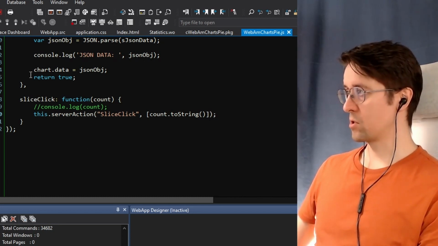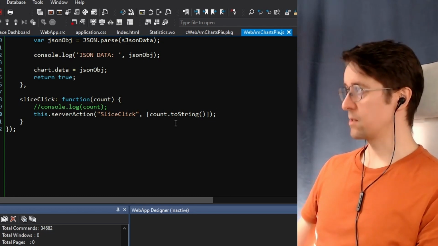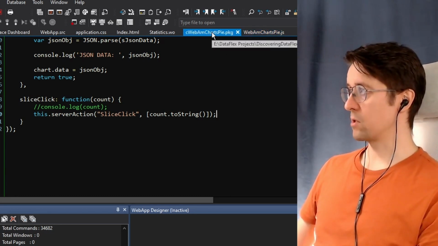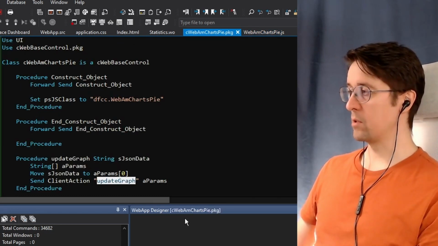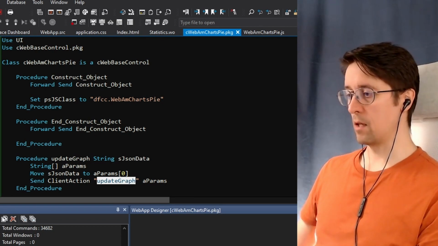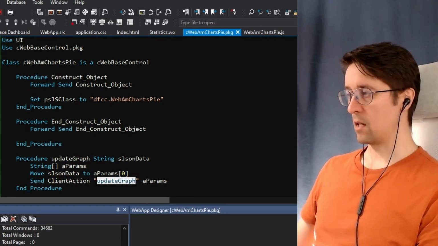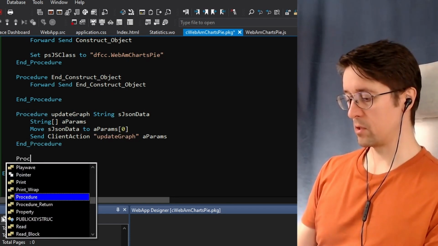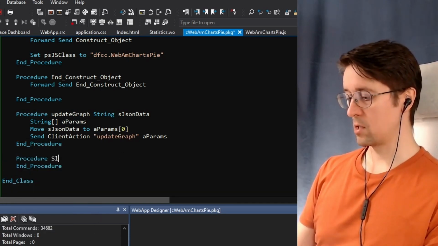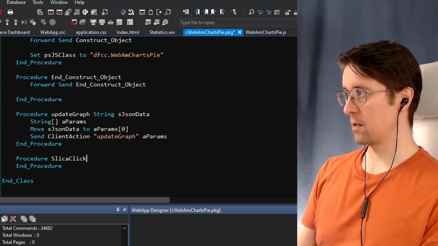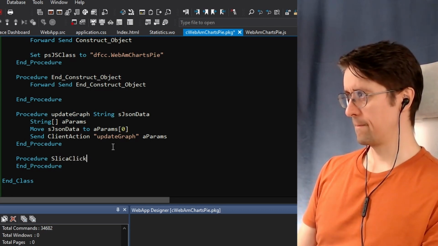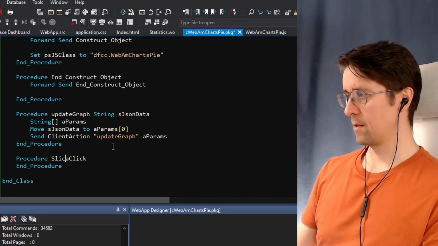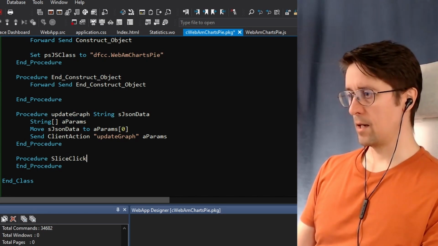That should send the item back to our pie chart class, where we now need to implement a slice click procedure. So down here, we want a procedure SliceClick.